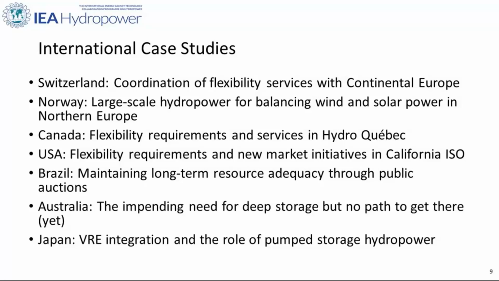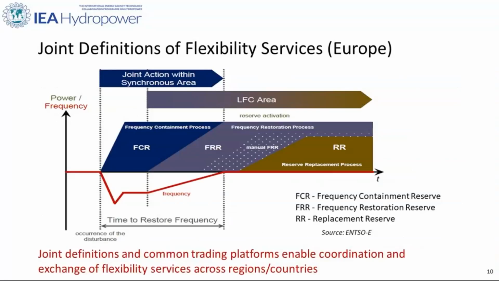So let me look a little bit at a couple of interesting examples that emerge from these case studies. In the European context, an interesting development is that ENTSO-E, which is the organization for system operators in Europe, has over the last 2 years introduced joint definitions of grid services or flexibility services in the short term to deal with load frequency control. So you have frequency containment reserves that kick in right after an event, followed by frequency restoration reserves and replacement reserves.